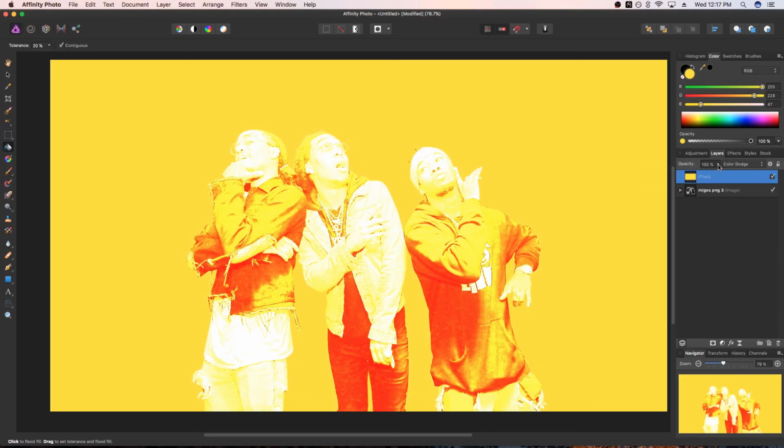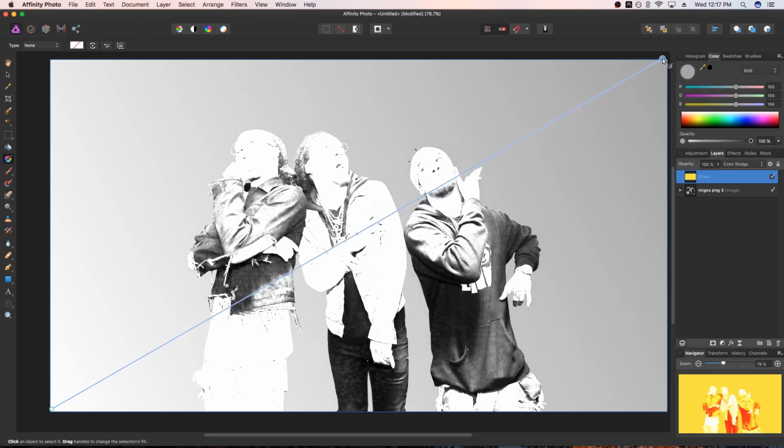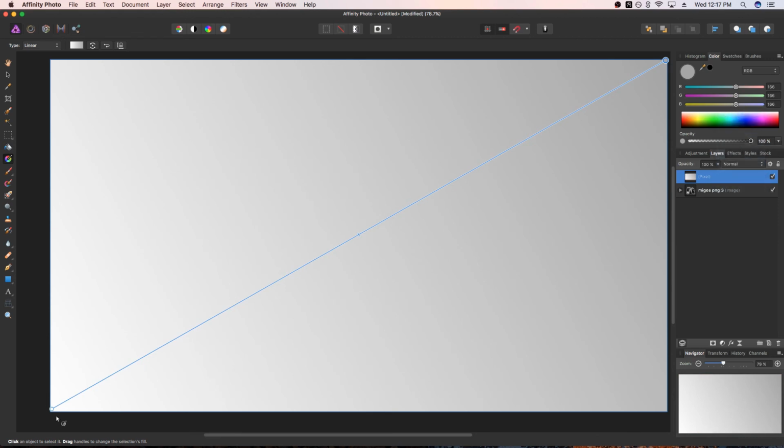So you have a ton of options, but what I'm going to do is add a gradient. So you click this little gradient tool right here, and you can just click and drag. I need to change this back to normal. So I can click and drag, and you can add extra nodes to add more colors, but I'm just going to stick with 2. So I'm going to hit Command Z to remove those.